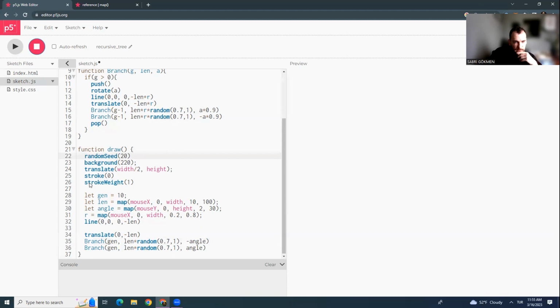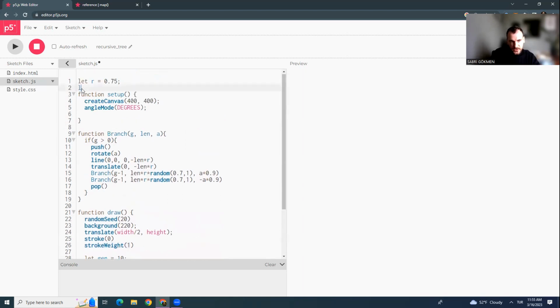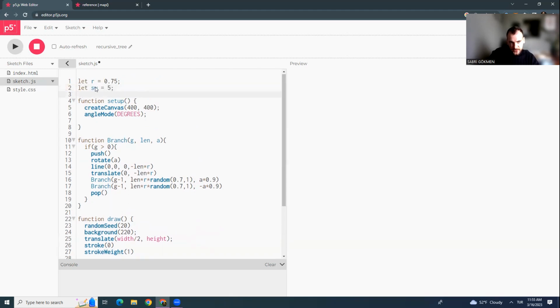And I will add one more thing with the stroke weight. So we are drawing with the stroke weight. Let's make this, shall we reduce it every time? Let's make it into a function as well. So let SW equals 5. So that will be our stroke weight.